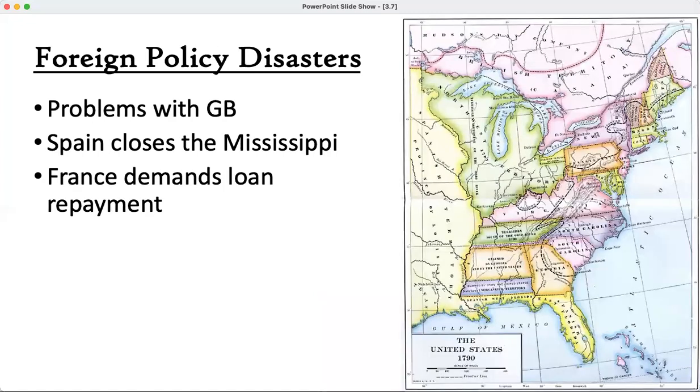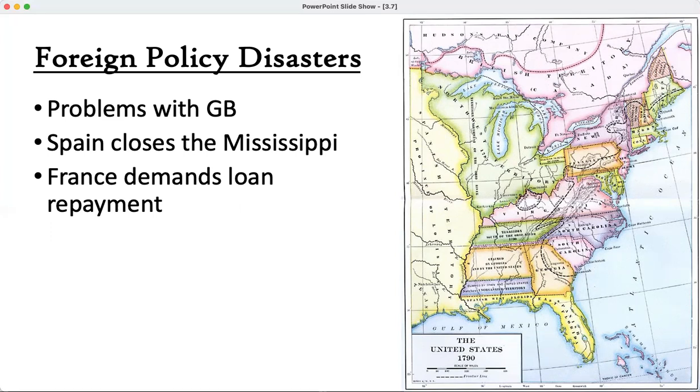All right, what about foreign policy disasters? Well, Great Britain refuses to send an ambassador to the United States. Who do we send the ambassador to? Do we send 13 ambassadors to each of your new states? You have no clear government system. Who do we talk to, right? It's not you come to us and you talk to the king. Who do we talk to? Do we talk to each of your governors? You have no executive, you have no king, you have no leader. So no, we're not even going to bother.